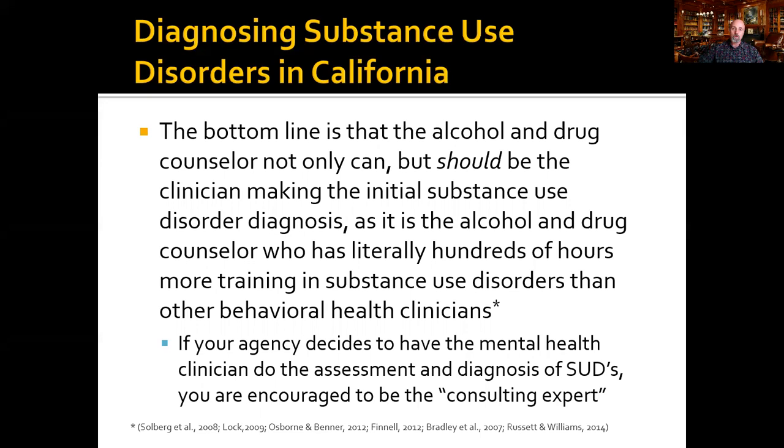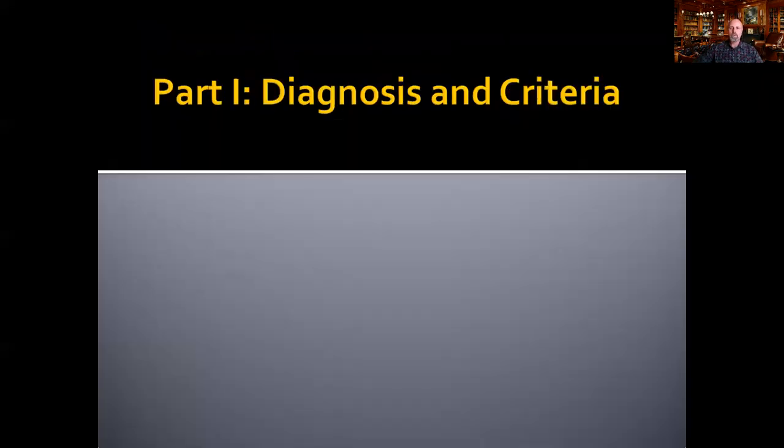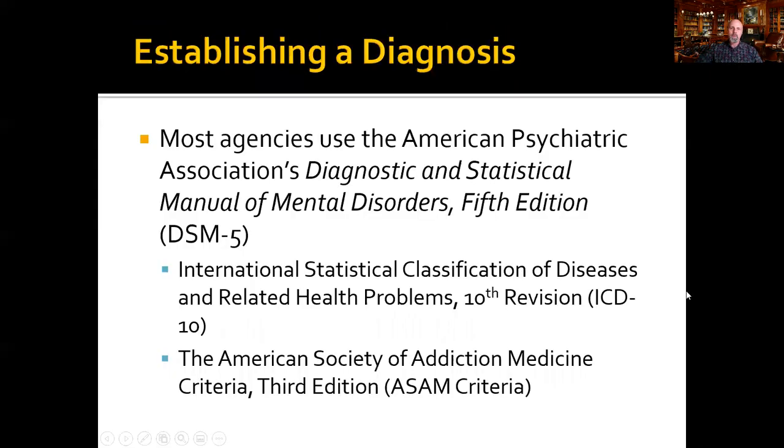So if your agency decides to have the mental health clinician do the assessment and diagnosis of substance use disorders, then fine, but you're encouraged to be the consulting expert, meaning don't hesitate to weigh in on that. And don't be surprised that if you leave that facility and you go get a job in another facility, they're going to expect you to know how to do a substance use disorder diagnosis. All right, with that out of the way then, let's talk about substance use diagnosis and the criteria.